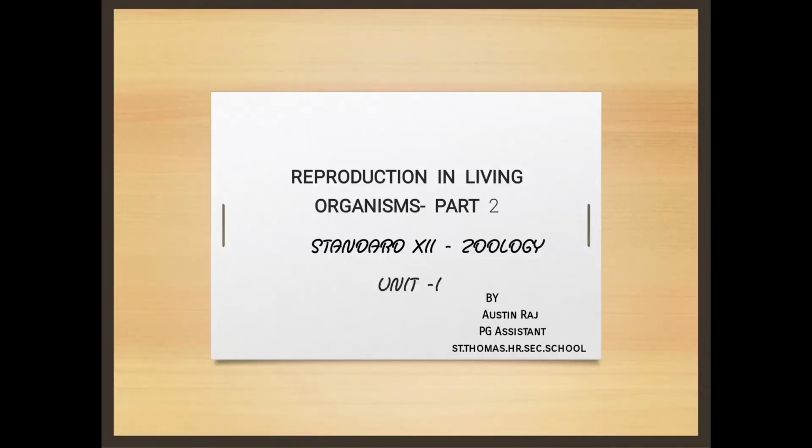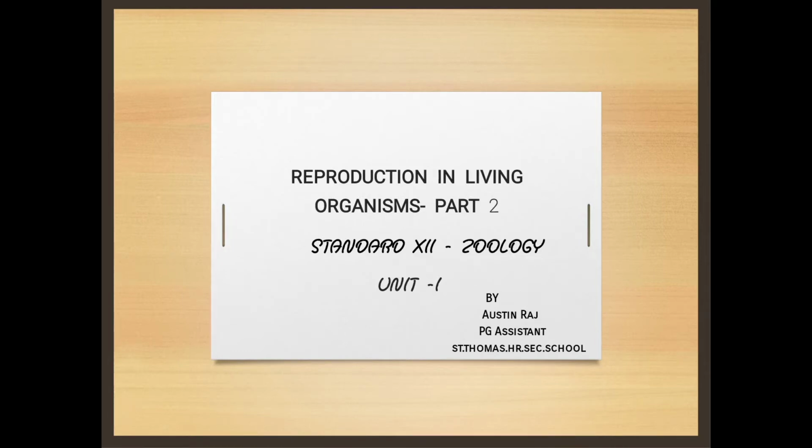Hello children, welcome back. So today I will be discussing the remaining topic that has been left out in your chapter 1, that is reproduction in living organisms. So this will be part 2 of your first lesson. I have already completed part 1 where you have learned clearly about what is reproduction, what is asexual reproduction and what are the types of asexual reproduction.